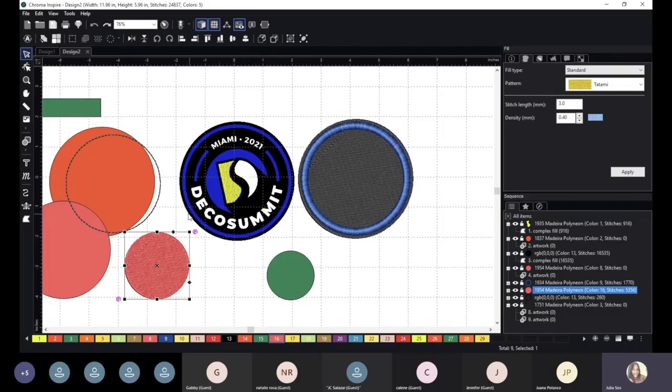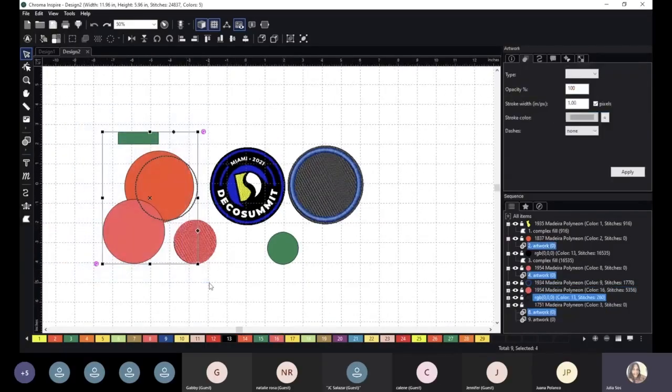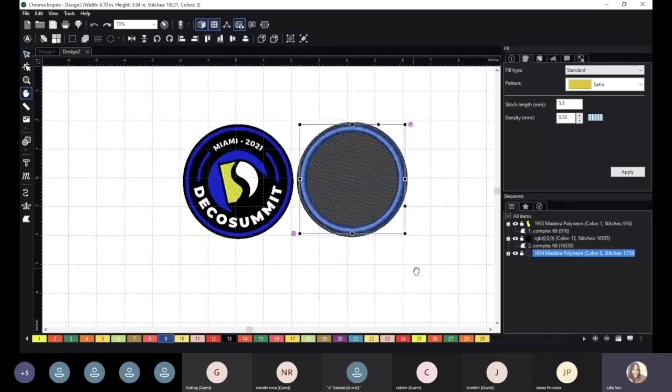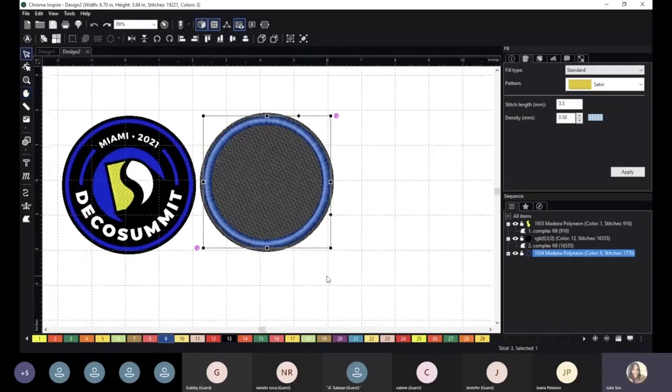I could use maybe my text tool to create the letters. When we're digitizing, we're just creating these layers, and I'm starting from the back. So the black shape would definitely stitch out first. And then I could have the insides go on top, of course.